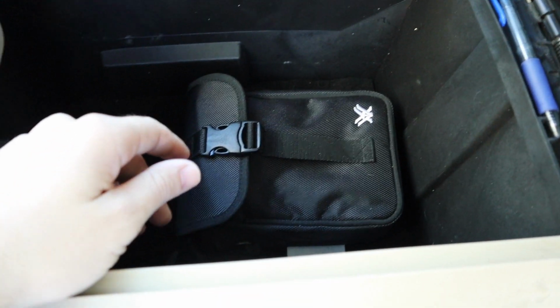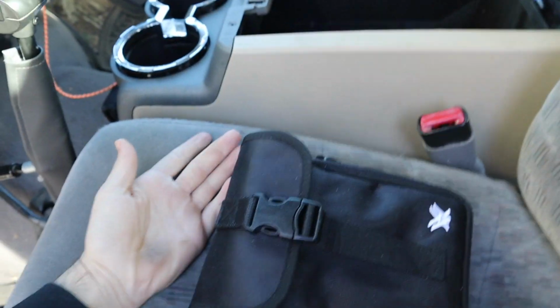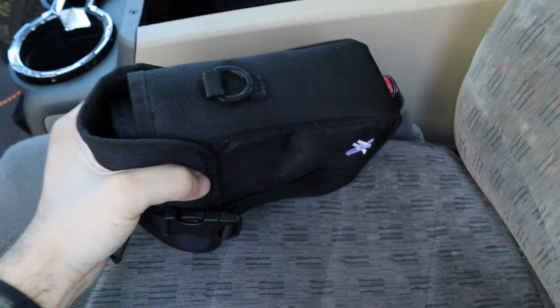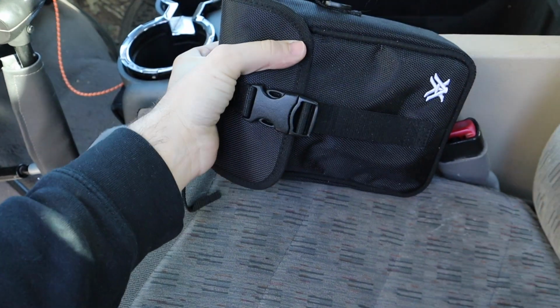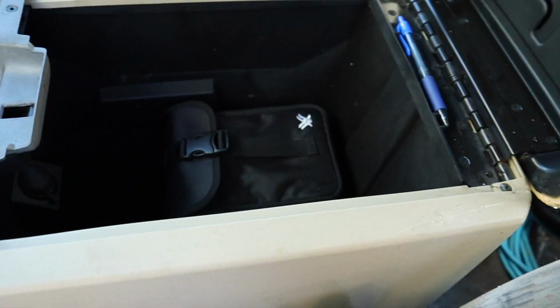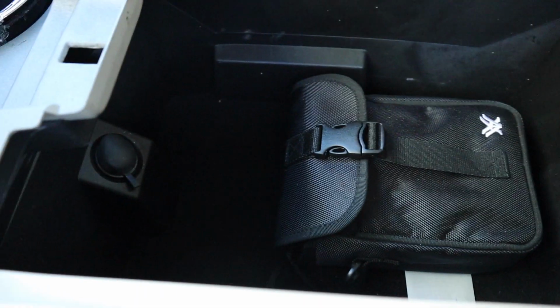To give you a comparison, these are my binos in their case, and as you can see, it's a pretty good sized case. Compared to my hand size, and you put it in here, it hardly takes up any room. So it's a good sized case.